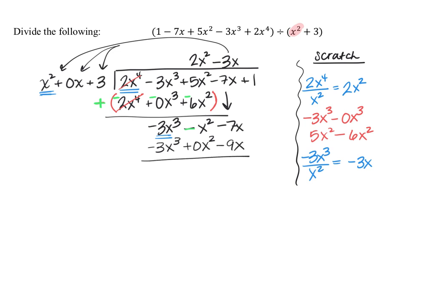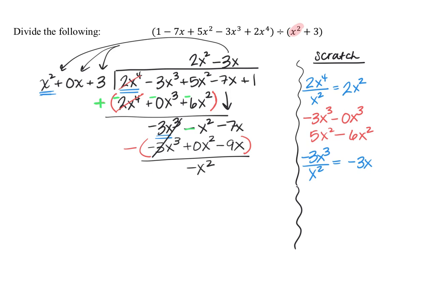We get to that red pen step. I get out my red pen. I'm subtracting this whole quantity, so I like to put those parentheses. And then I very carefully subtract straight down. Negative 3x cubed minus negative 3x cubed, subtract out. We have negative x squared minus 0x squared, so that's just negative x squared.